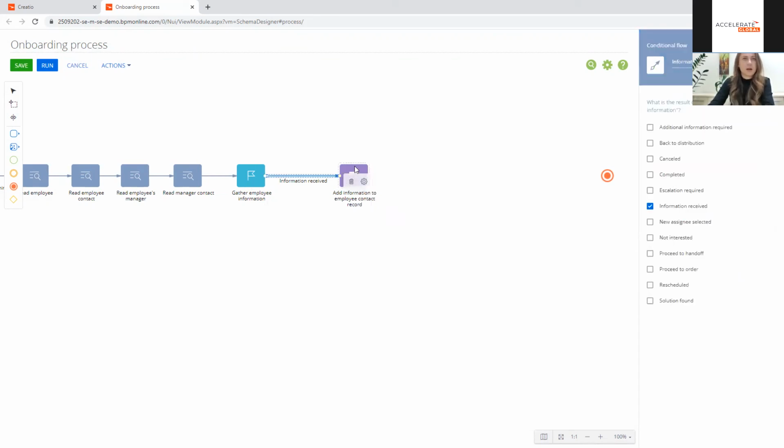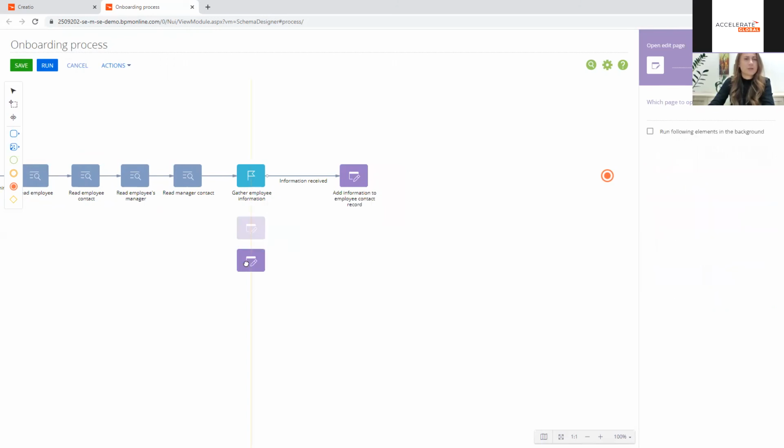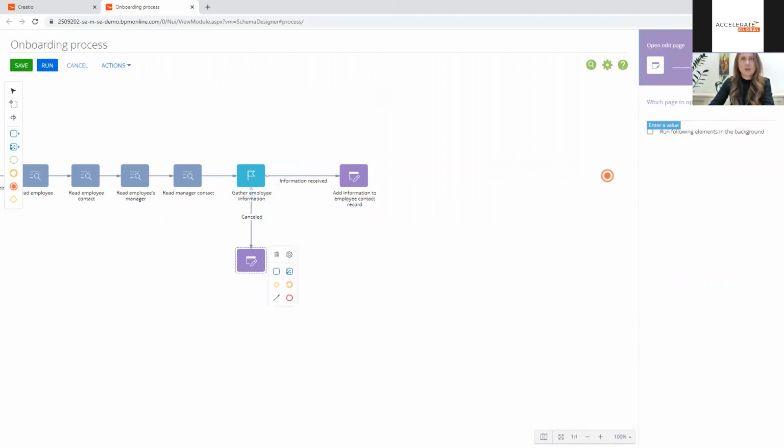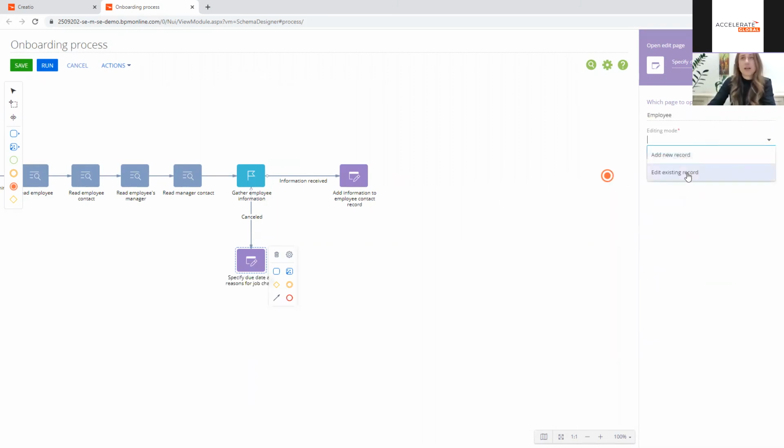Now, I'm going to create an alternative path right away here. And let's say that if this is canceled, then we're going to open specify due date and reasons for job change. So we're terminating that employee, for example. And this is going to be the employee record, existing record.